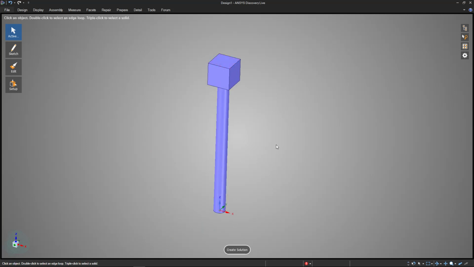We can run thermal analyses on this as a baseline and then see what happens as we change some of the aspects of the geometry here, like adding more surface area. In the next video, I'll show how to set up that analysis and get some baseline data from this.